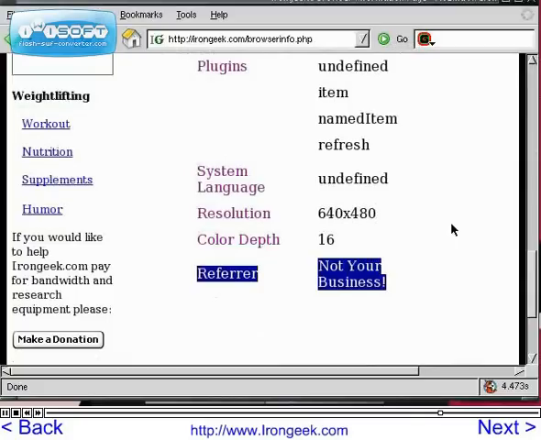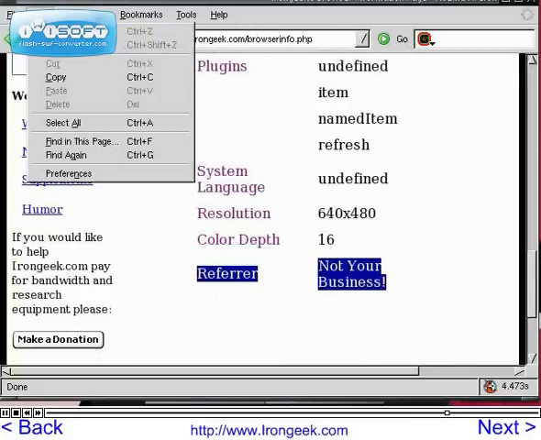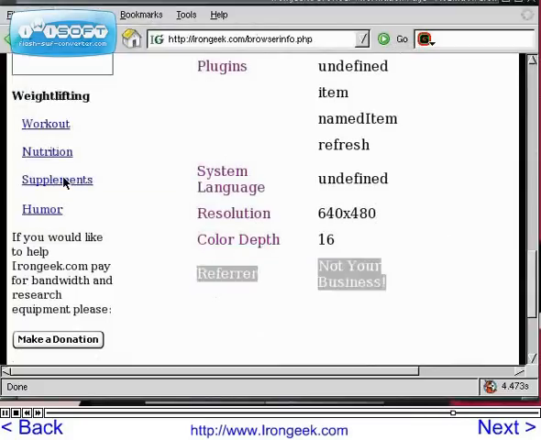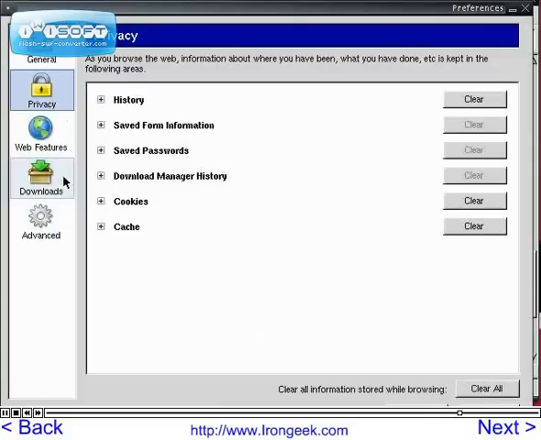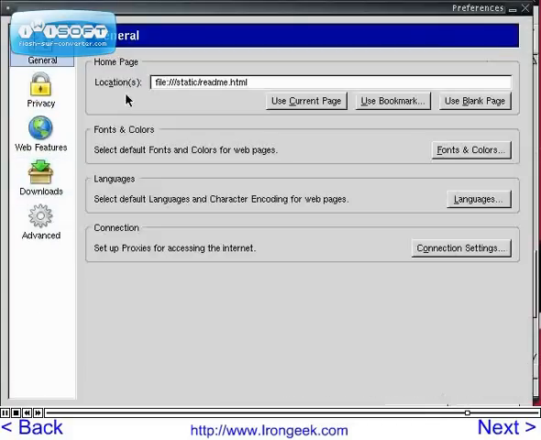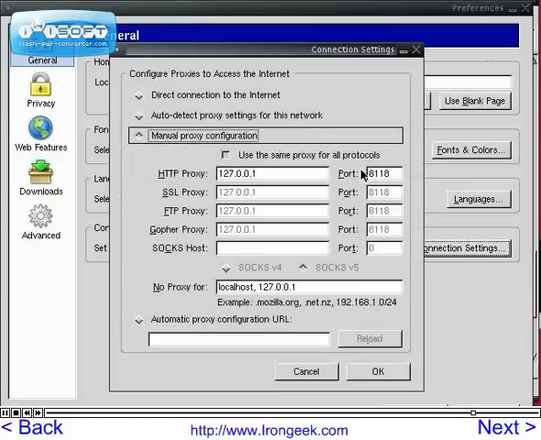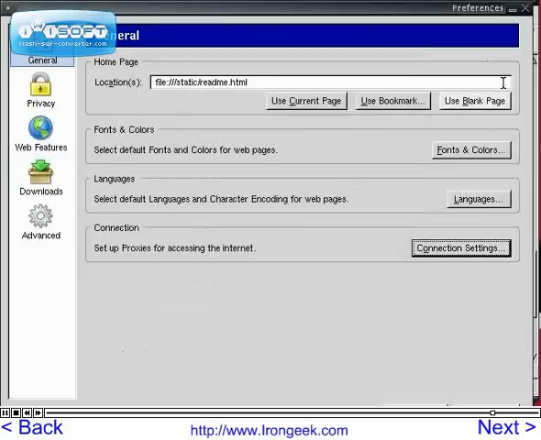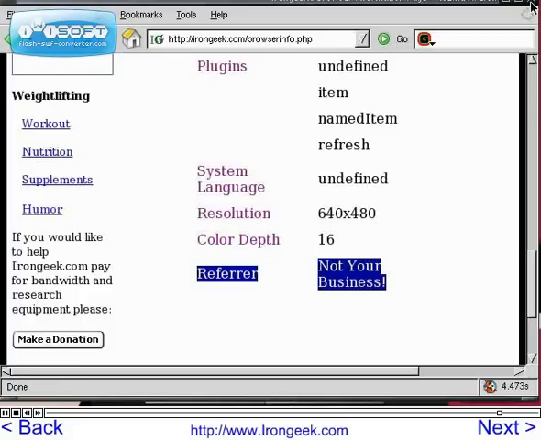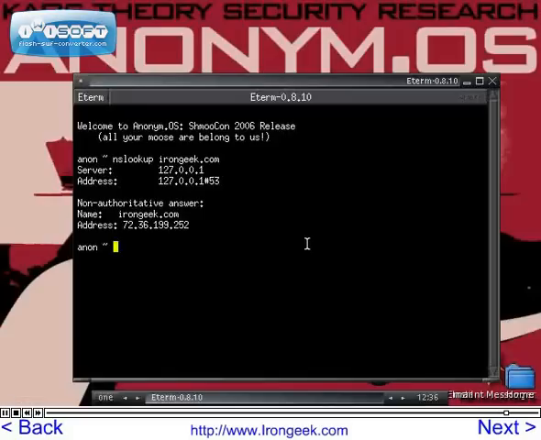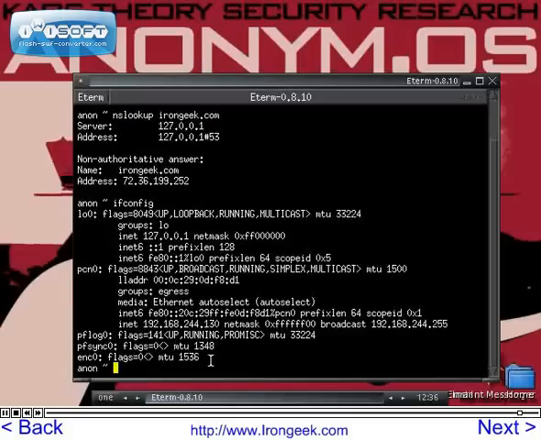Next, I'll take you into Firefox's settings underneath General Connection Settings and show you how it's set up to use the local proxy running on this host. The Chaos Theory team has also set up a few other applications to run through the Tor network, such as the Secure Shell client. Also, I believe they've set up Netcat to work on this box as well, though I'm not exactly able to confirm that as of yet. I've been having some issues getting it to work properly. As a side note, if you're running this LiveCD from your laptop with a wireless card, you may want to drop out to a command prompt and type ifconfig and see what interfaces it sees, and make sure your wireless card is properly configured. Click Next to continue this tutorial.